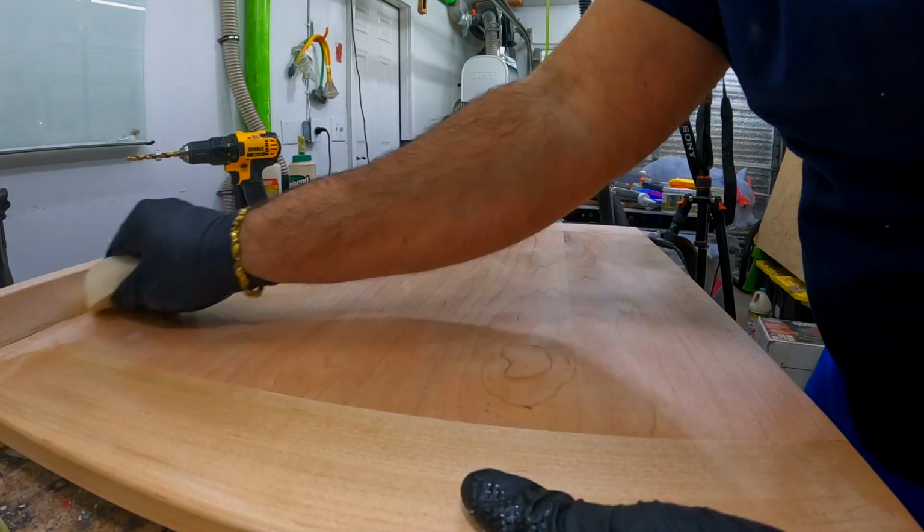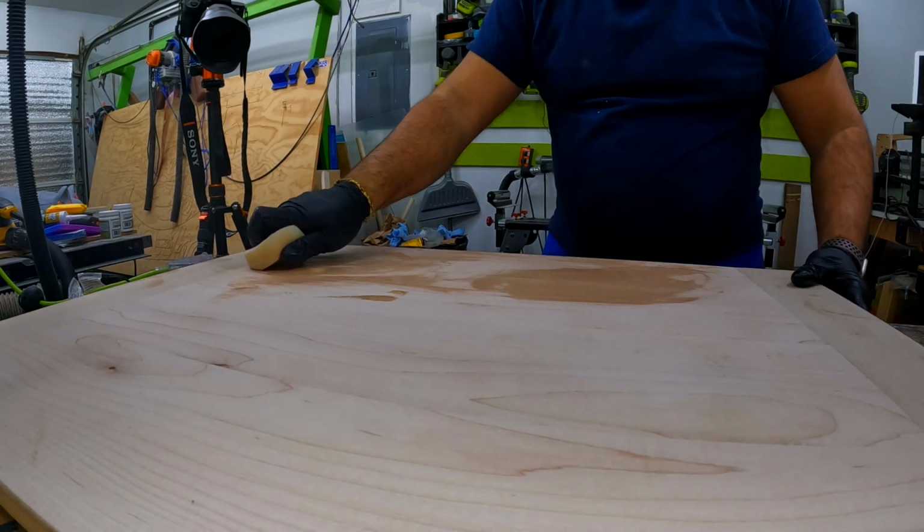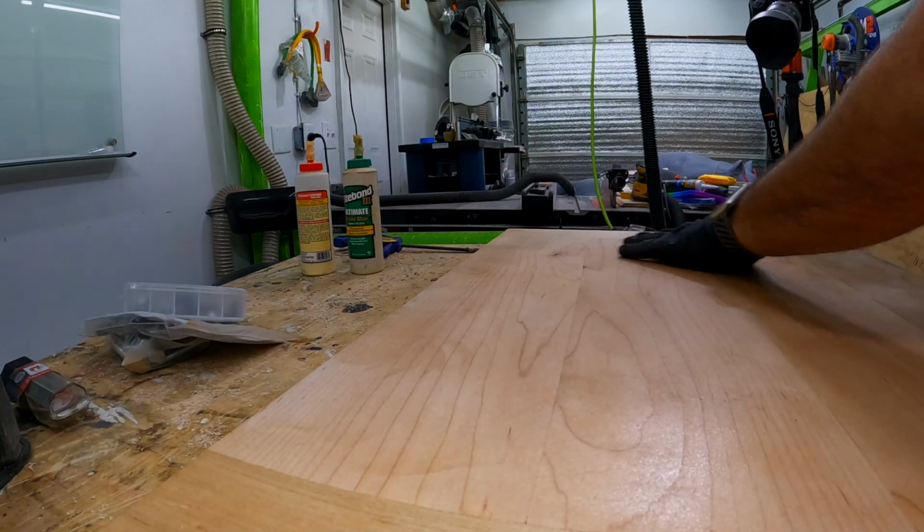And just like good old Mr. Miyagi taught us all growing up, it's important to wax on and wax off, or in this case, attach a waxing pad to a power drill and just have at it. And with that, we're all done.